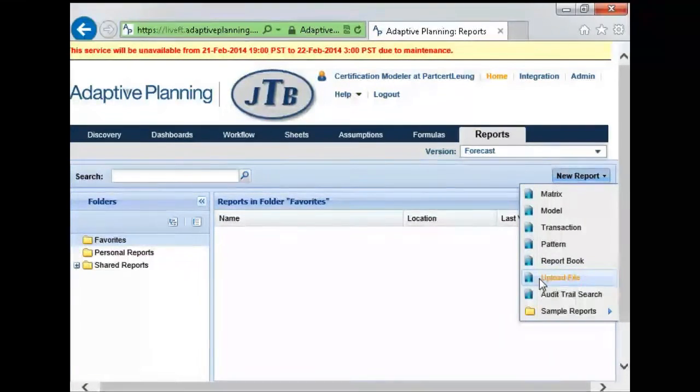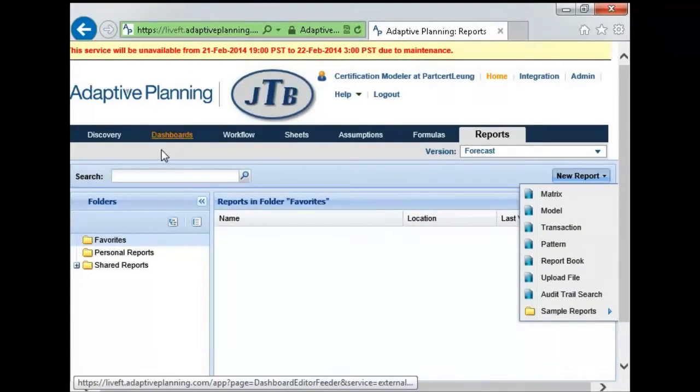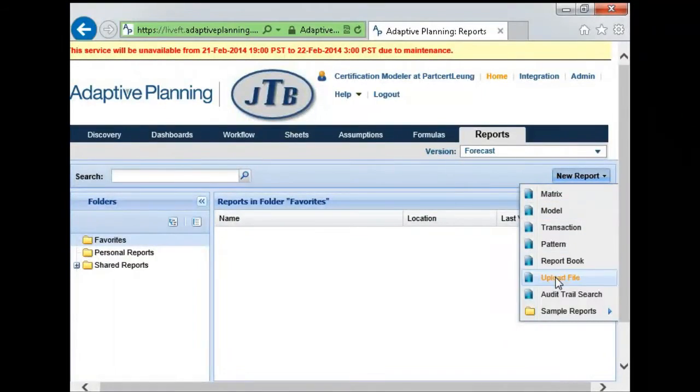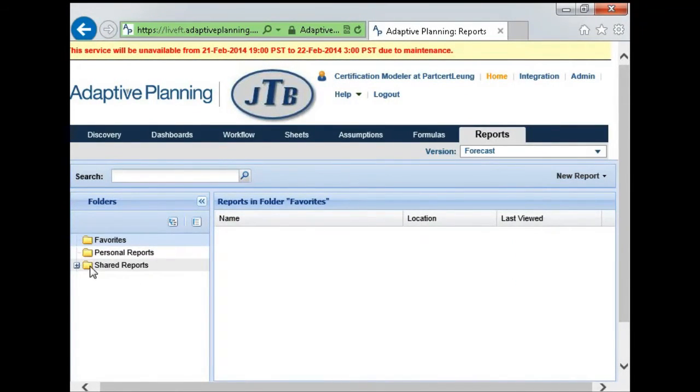I can also upload any files that I want. For example, that dashboard instruction page I showed you at the beginning, I can upload a piece of paper or a Word document that says this is how you use the forecasting model, upload it on the first page of the screen and let the user drive the behavior that way. So I can do that by uploading files into the system. You can easily start to see what kind of flexibility you have with the reports you would like to build.